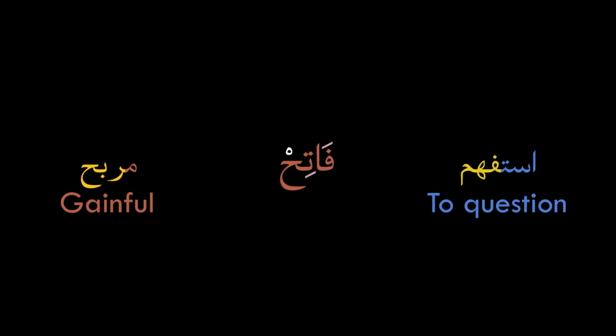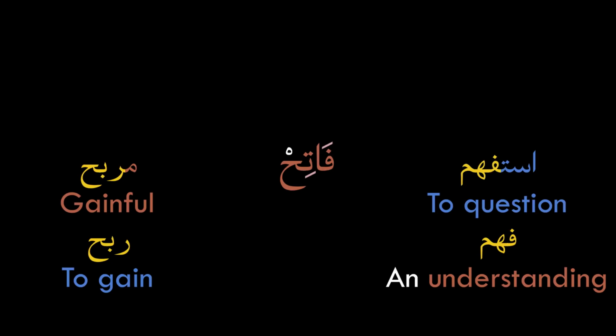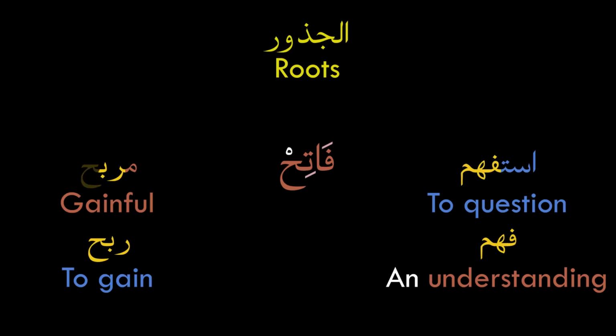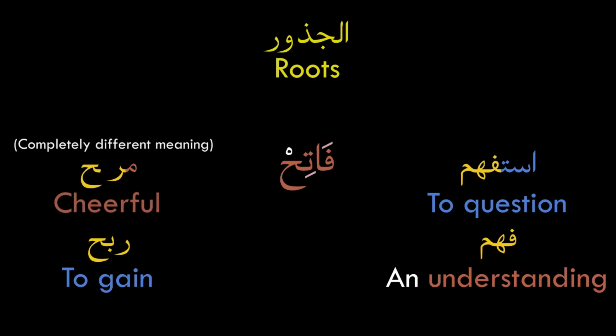As I said in the first video, every ism or fi'l in Arabic has origins, and from those origins you can make either verbs, nouns, or adjectives. And because we build almost anything in Arabic based on those origins, I'm going to call them roots, or al-judhur. But how can we distinguish the roots of a word from the other letters? There is one way to know. If you try to remove one of them, either the meaning of the word will disappear or it will completely change to a different meaning.